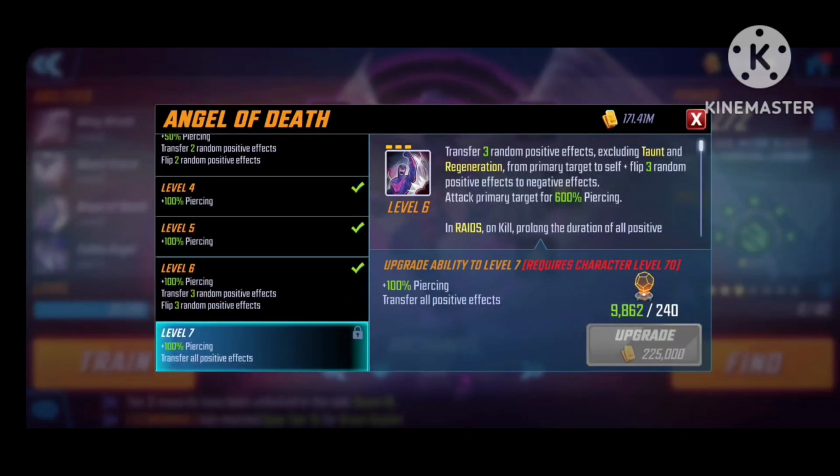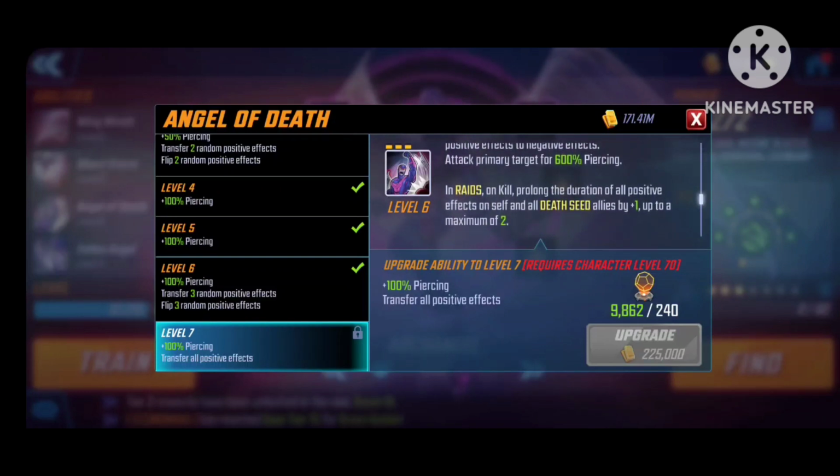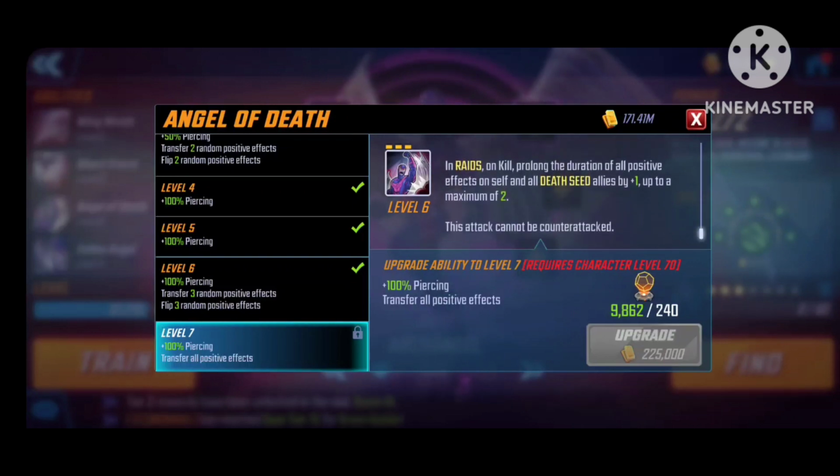His ultimate ability, Angel of Death, essentially transfers random positive effects from the primary target to himself, really taking it away, as well as flipping that to negative. So he's going to be flipping and stripping away, which is very, very notable, as well as applying some notable damage for 600% piercing. In raids on kill, he's also going to be prolonging the durations of all positive effects on himself and all Deathseed allies. So you can see this is going to be a defensive and offensive capability here, applying damage, but as well as being able to extend durations and giving that value back to the team.